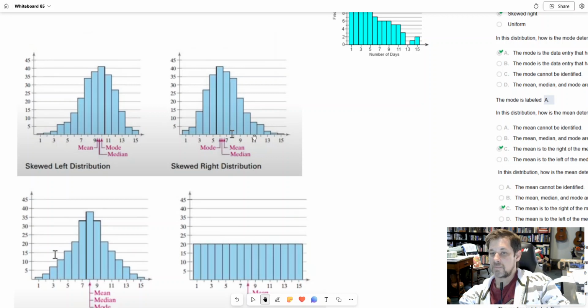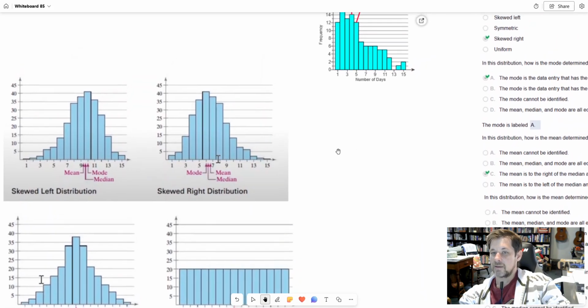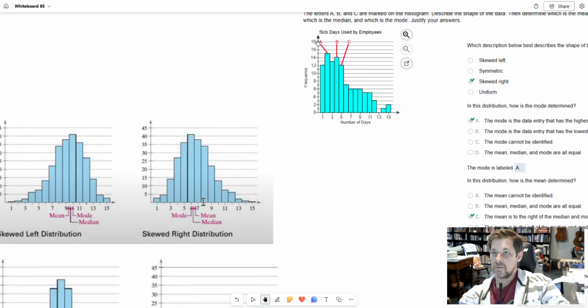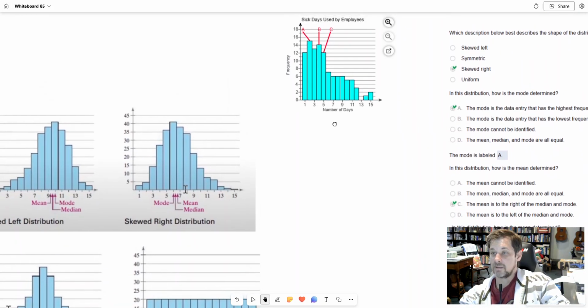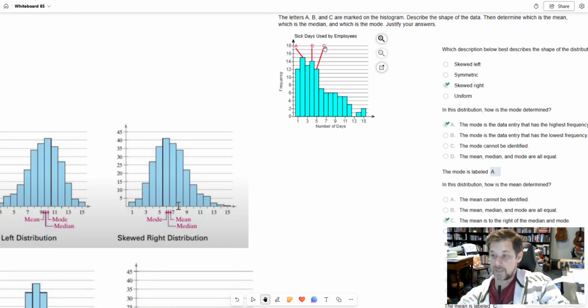it's trying to tell me there's a pattern to finding the mean, the median, and the mode for all these. In the case of a skewed right distribution, it goes mode, then median, then mean, as you read it from left to right. Okay, so if this is the mode, this next one over, if these are my choices, is the median, and then the next one after that is the mean. So B is the median, C is the mean. Okay, I didn't calculate those. I'm just saying, if you point to these and say those are my options, then this is how it would be.